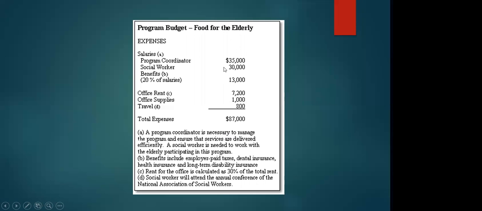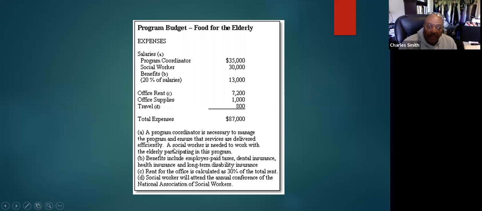Notice how the person's base salary is $35,000 and $30,000, but the 20% also includes fringe benefits. So this is not just the base salary, but also the fringe benefits that come along with it. Okay, now let's give the justification.